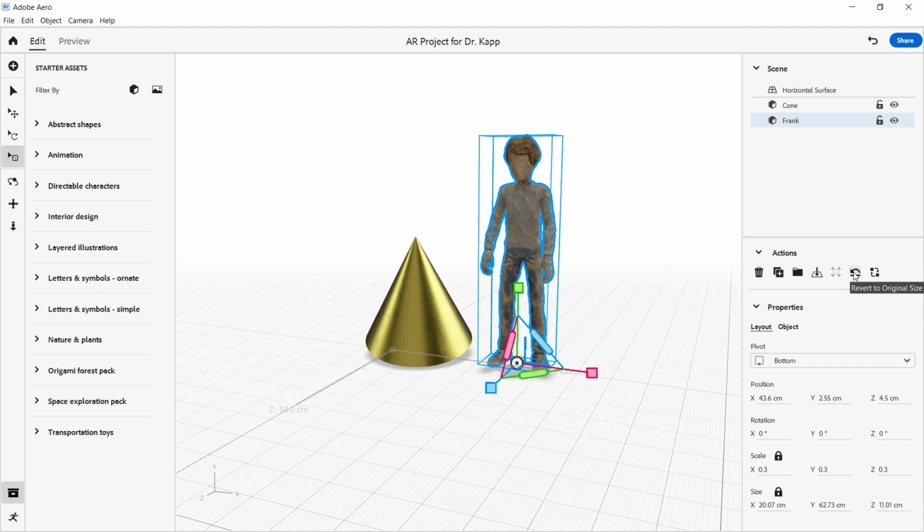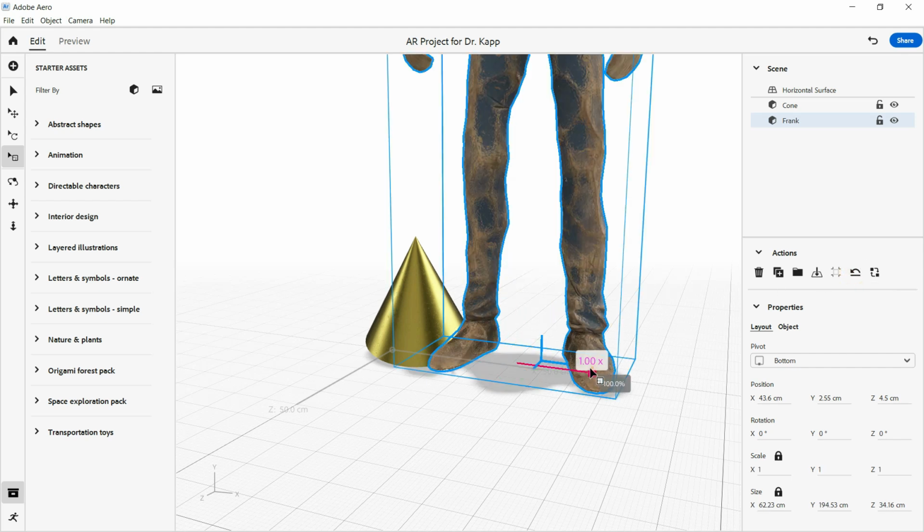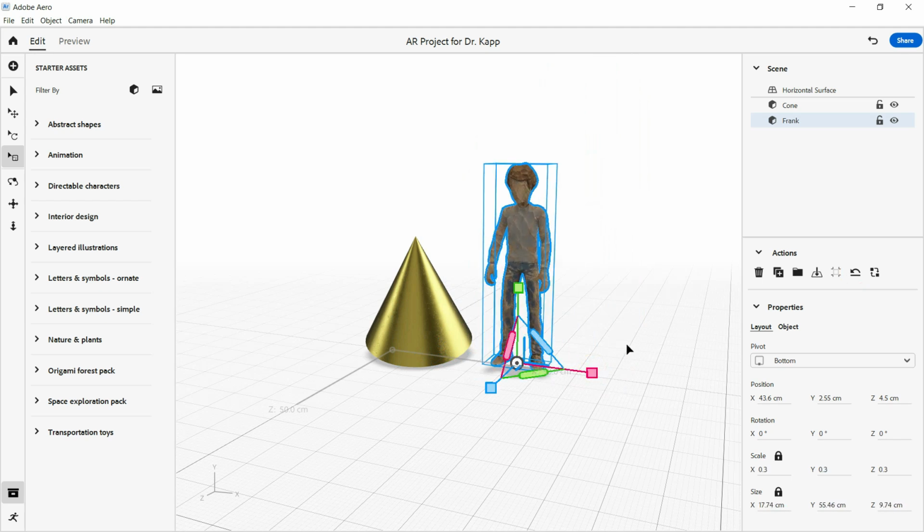I also have the ability here to revert to the original size. So remember, Clay was giant when he first came in. If I click on that, there he's giant again. I only want to scale him down. There we go. And then I can replace. So I can replace that. And under here, I have all kinds of precision controls. So I can be very precise about where I want the item, how I want it to work. I have some object. I can have it cast a shadow or receive a shadow. I could use it as a mask. We're not going to do any of that at the moment. Right now, that's kind of the basics of what we see.